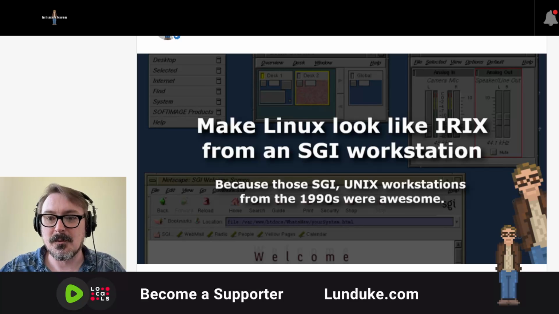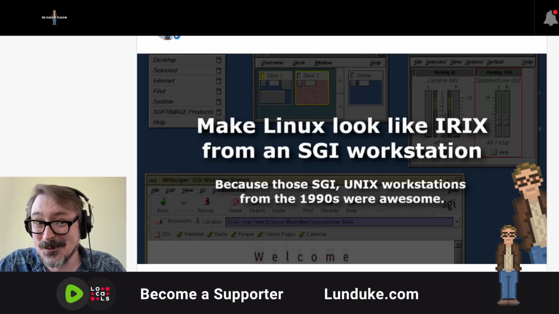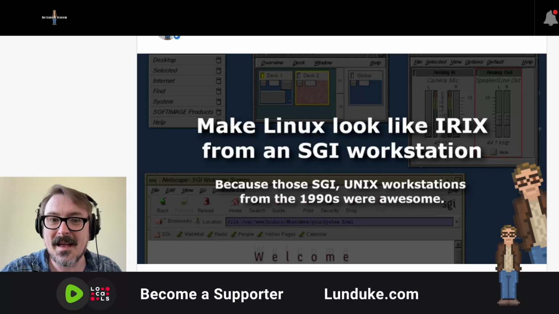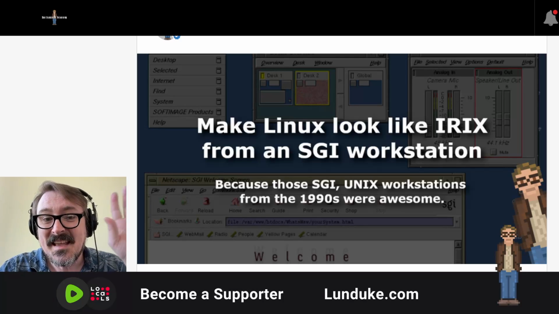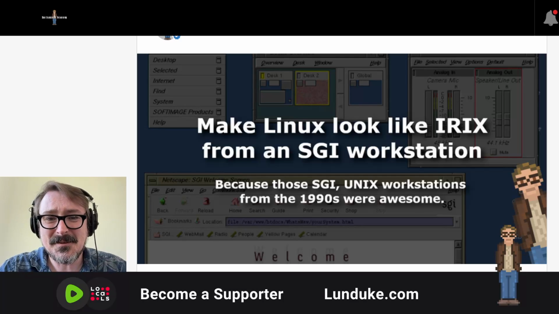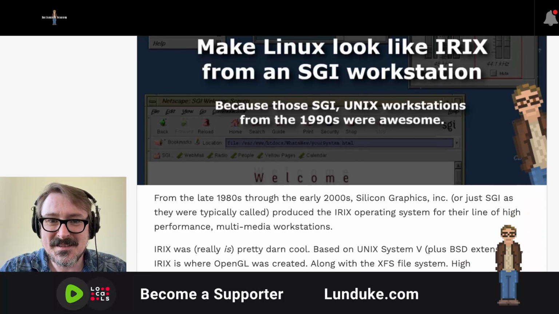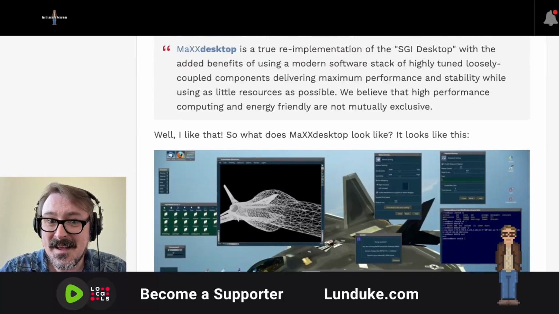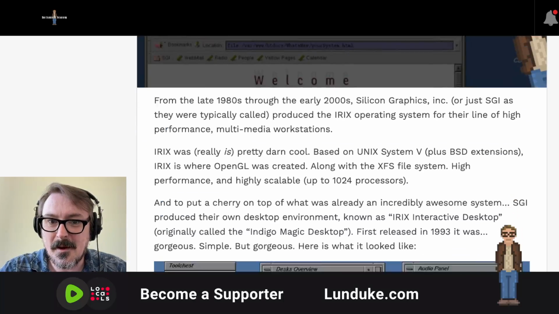And it's almost always focused on really old computer systems, because who doesn't want their new computer to look like a really old computer? I know that may sound weird to some people, but who doesn't really want that? And one of my favorites is IRIX. That IRIX look and feel is just so choice. Look at this, and this is all Linux. All these screenshots are Linux, right? Look at this. Oh my gosh.